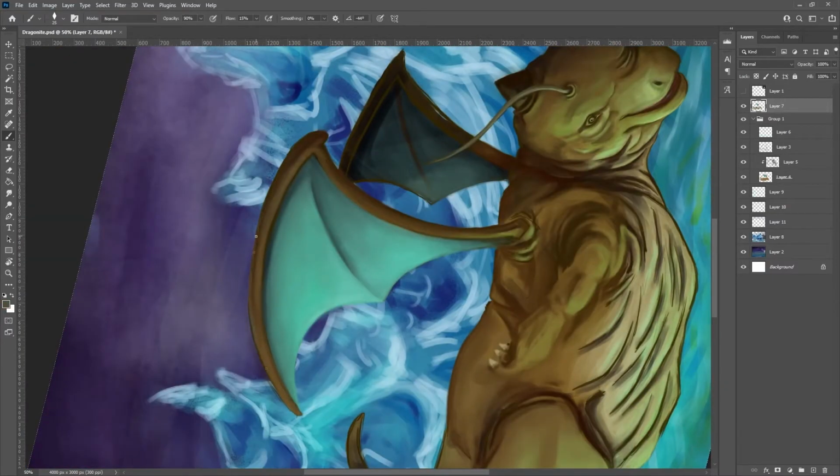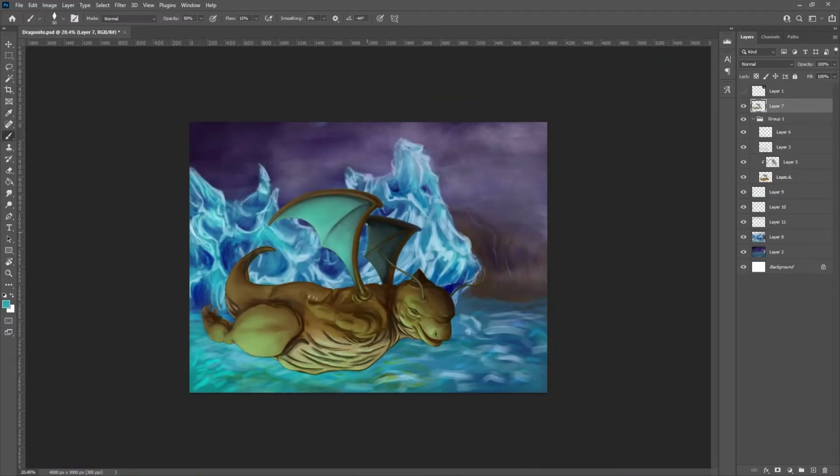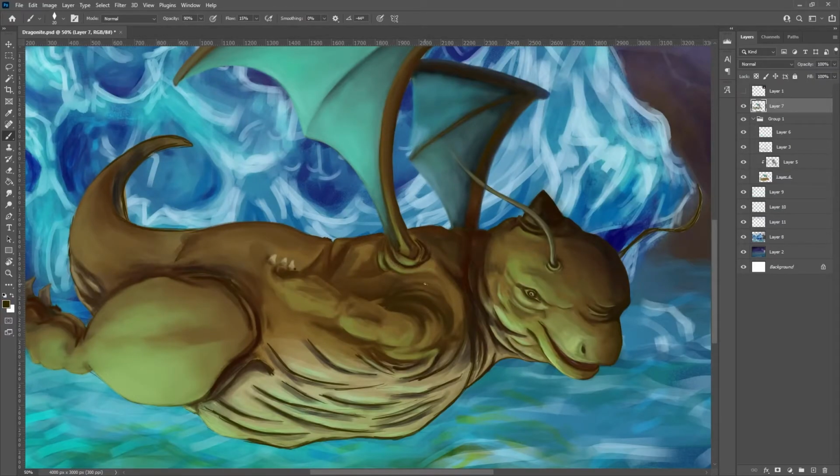Designing the crevices on the stomach was an interesting little battle as well, because there's a lot of reflected light from the water as well as the strong green light, and it's a different local color from the rest of the skin as well. So I wanted it to read as a different color, but also have that reflected light, which is quite strong because of how close Dragonite is to the water.